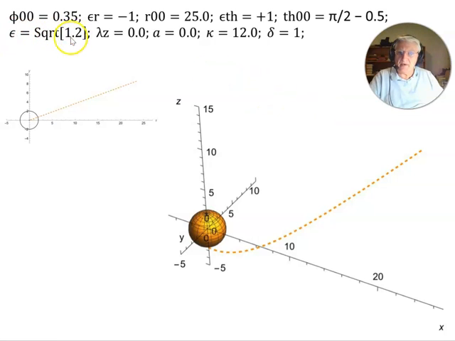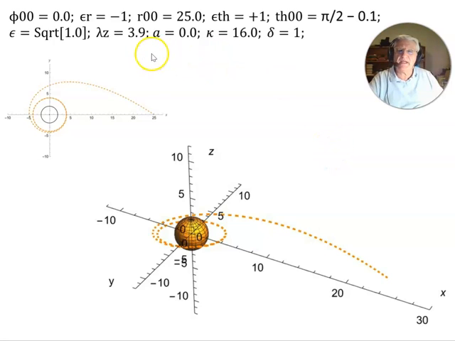The energy here, this is for a particle with mass, is 1.2. Epsilon is the square root of that. That's the energy parameter. So the particle has some given initial energy. As it's released from its starting location, it has 0 angular momentum. Carter constant set to 12. And delta equals 1 means you're dealing with a particle with mass. So it's a straight plunge orbit into the singularity. There we go, like that.